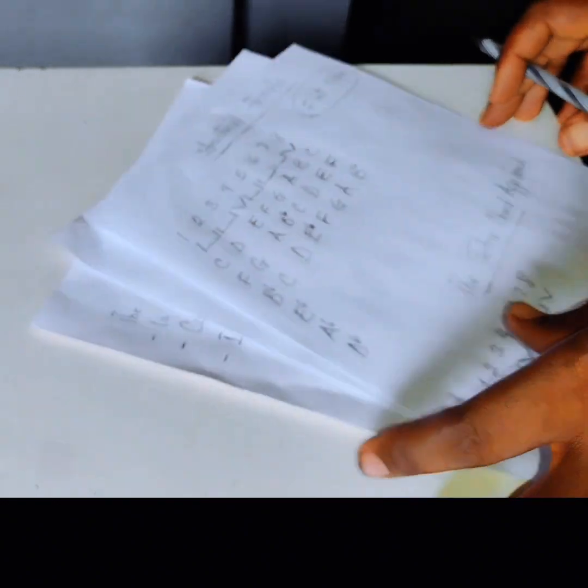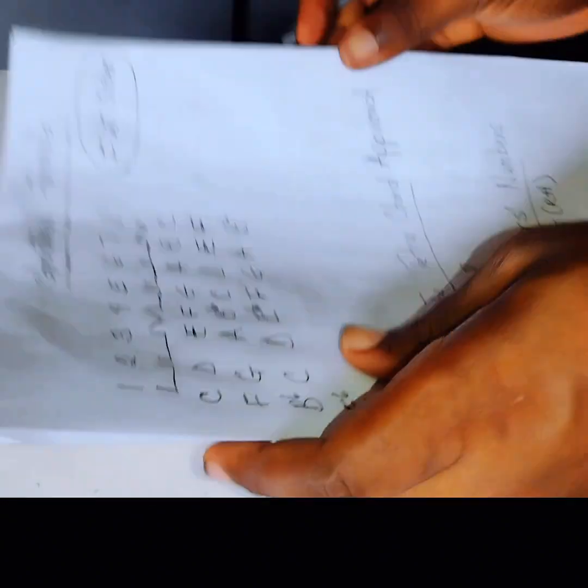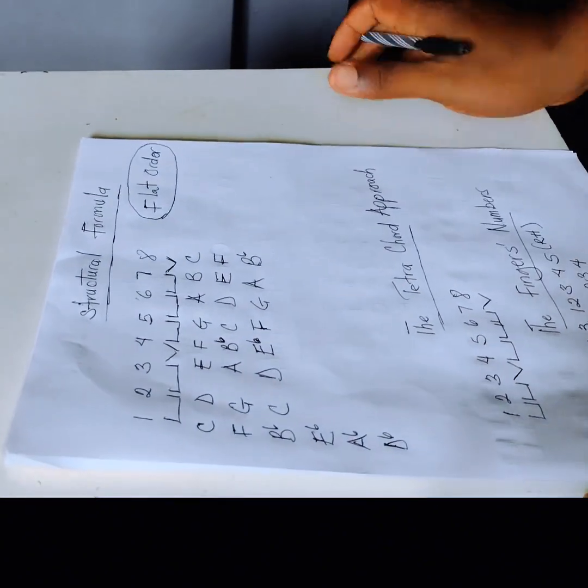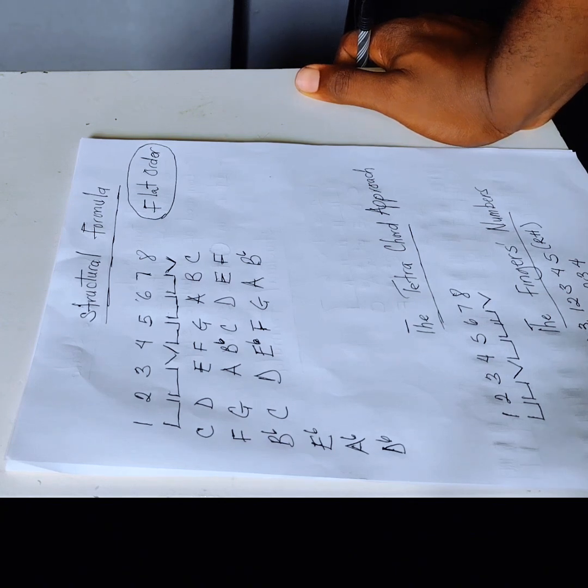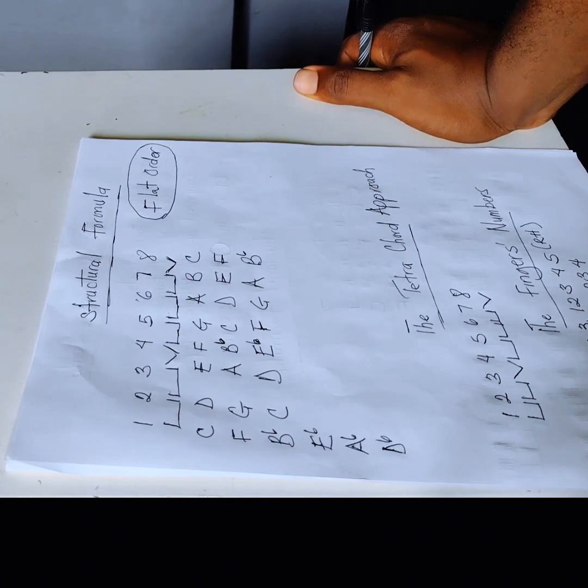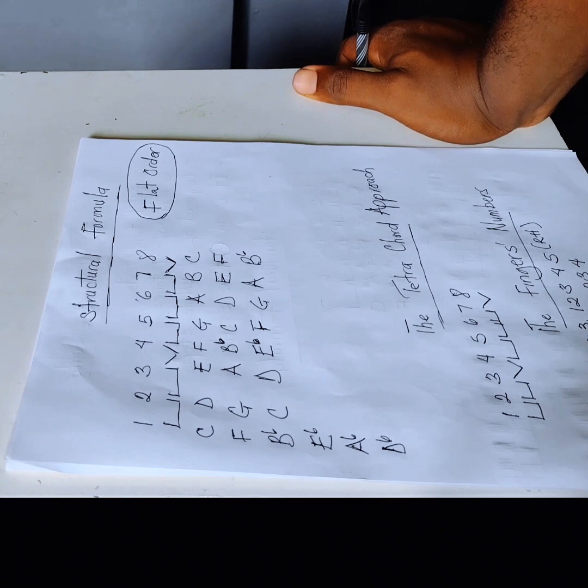We have another. Okay. Now the next one is the flat order. The flat order has a little different rules. There are two component rules, and the first one says the fourth key of the old scale starts the new scale, and the fourth key of the new scale takes the new flat.